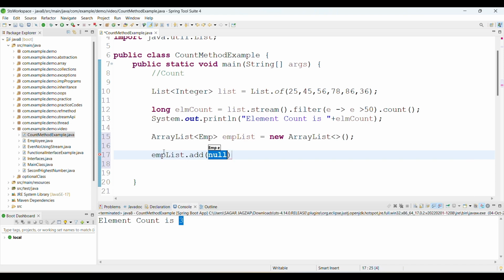The first employee's name is, suppose, Ram, and salary is, suppose, 41,000.